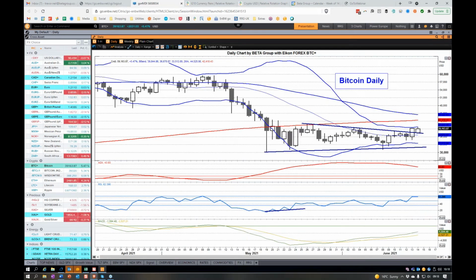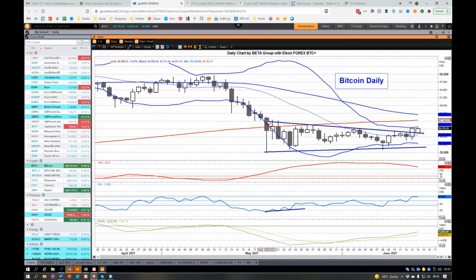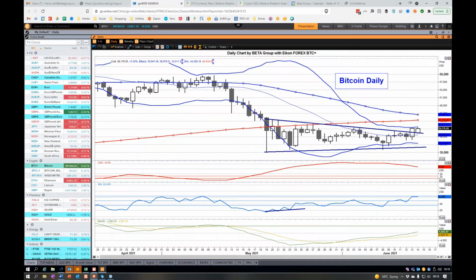So what's the pattern here? Well, it depends how you draw it, but I do think this is very legitimate. Let me extend that line there. We've got this rather symmetrical triangle. It's thin and wide in terms of time. Therefore, the bulls are not particularly convinced, and the bears are also not convinced. But I do think it's broken out here on the upside, and we'll see if we can make a new high by the end of today.